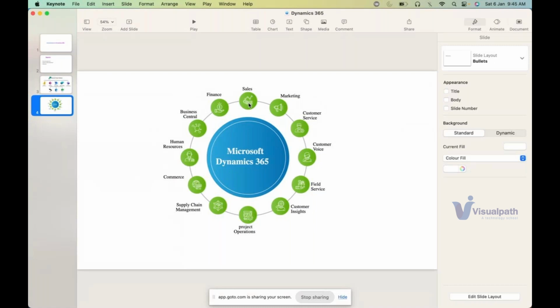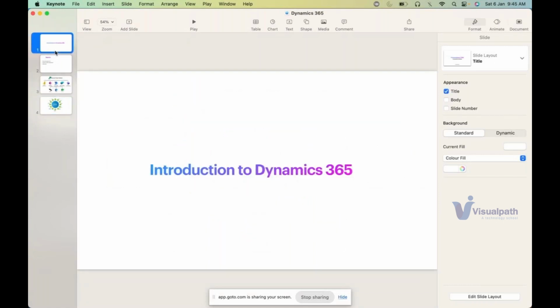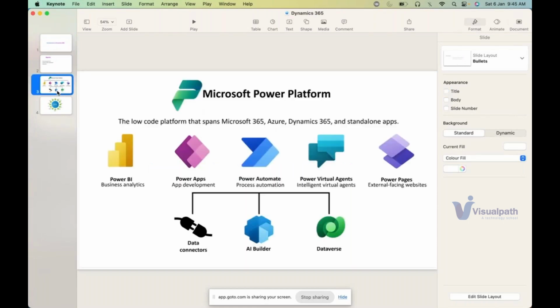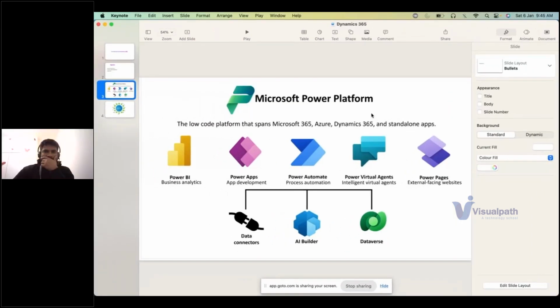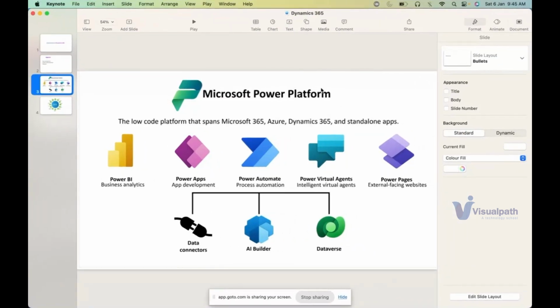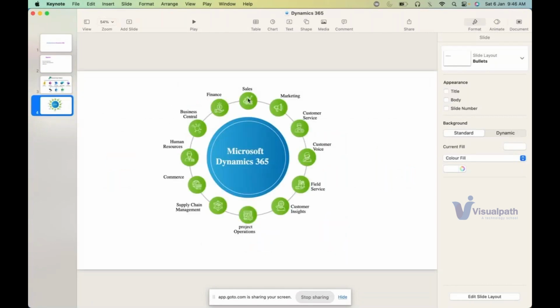Okay, any questions so far? Let me reiterate. Microsoft Dynamics 365 is a business applications platform that will provide you a set of applications to connect with customers, maintain a relationship with them and get business from them. All these applications are built on top of Microsoft Power Platform, which is the Microsoft business applications ecosystem. All the services and applications are hosted on the Microsoft Power Platform ecosystem, which is again built on top of Office 365 services. Now, coming to Dynamics 365, it is a combination of customer engagement and enterprise resource planning applications.